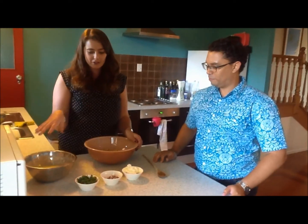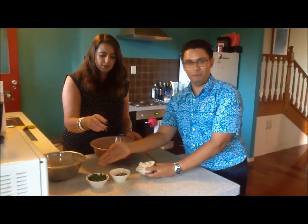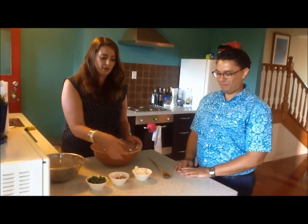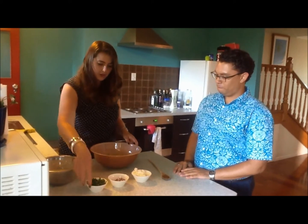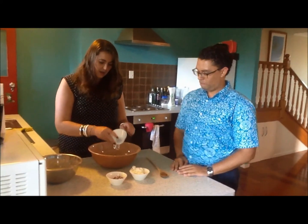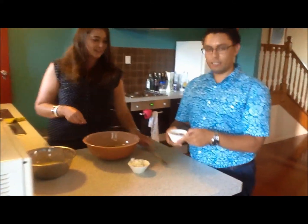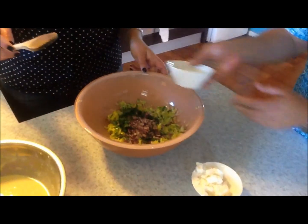So we've got all our ingredients ready. We've got our courgettes and our batter. We've got our mixed herbs that we cut up, some finely chopped red onion, and some finely chopped feta. And we're going to add it all together. So I'm going to add the herbs first. And Mr. Nelson's going to add the other things. So what would you like next, the red onion? Yep, that's perfect.